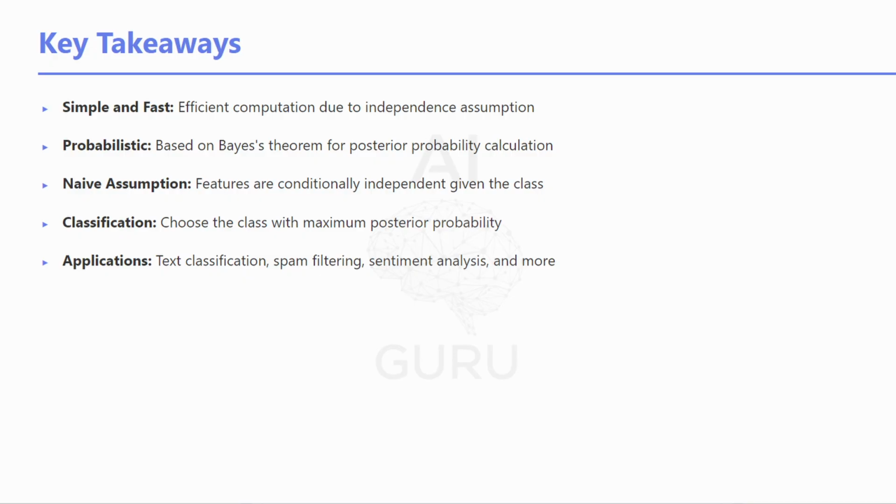Training and testing are super efficient. It requires very little data to estimate the parameters it needs, just means and standard deviations for continuous features, and simple counts for discrete ones. So while you probably shouldn't use naive Bayes if you need a highly reliable, calibrated estimate of the actual likelihood or probability of the class, it remains a fantastic, fast, and often highly effective classification tool, especially as a baseline or when speed and efficiency are absolutely critical.